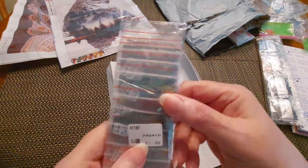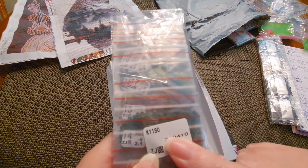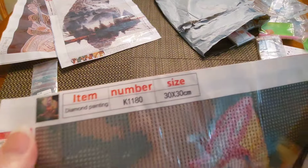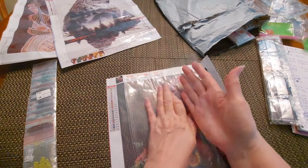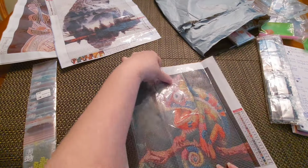But what I'm happy to see is this right here. That is the canvas code, K1180. And then it's got all this information here, but I'm just glad it's got that code on it because it matches up with what I got here, K1180. There's your lovely thumbnail. You have 20 colors in this little 30 by 30. 30 by 30 is not image size, it's canvas size. Not image size. Canvas size.